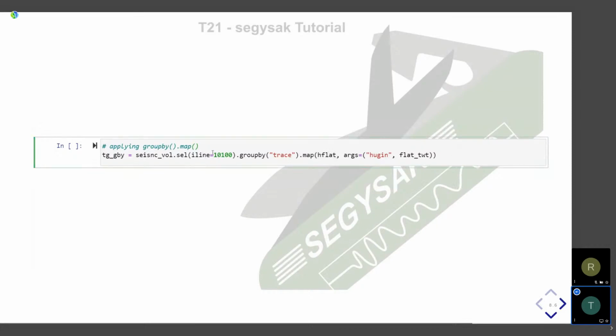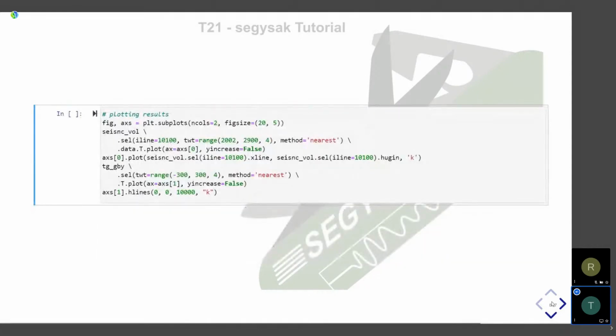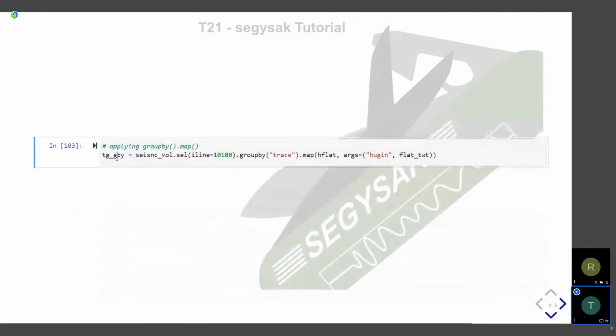And this takes a little bit of time for the full volume, so I'm just sort of sub-selecting here for the single inline so we can move on. So that ran okay.